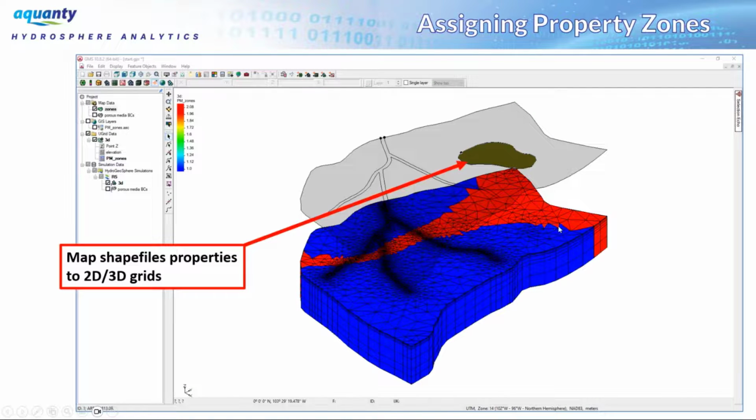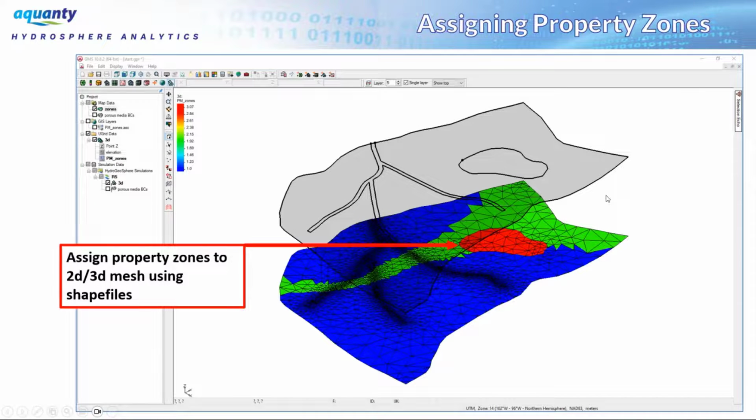Currently in this image, we've got zone 1 and zone 2, zone 1 in blue and zone 2 in red. The next step in this tutorial is to select a polygon data object, which again, we're going to use as our basis for intersecting some elements in the mesh and applying them to a third property zone. So we can map shapefile objects as well as rasters directly onto our mesh to help us define the delineation of those different property zones.